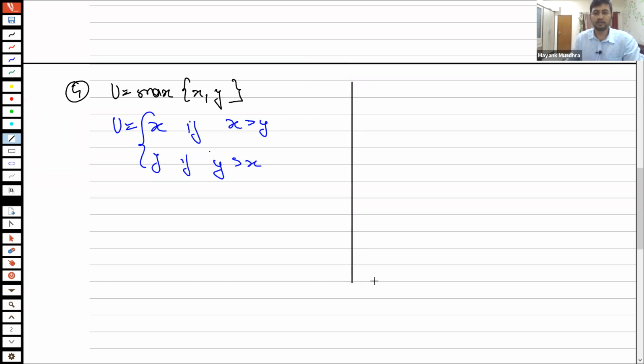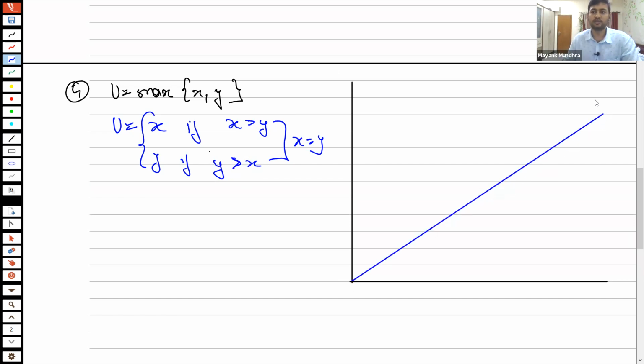So I just draw these. The division line is x equals y. Okay, so the division line is when these two things are equal. So that is just x equals y. So I draw this x equals y line. And after that, to the right of this line, you have x greater than y, which implies that utility would be equal to x. To the left of this line, you would have x less than y, which implies utility would be equal to y.